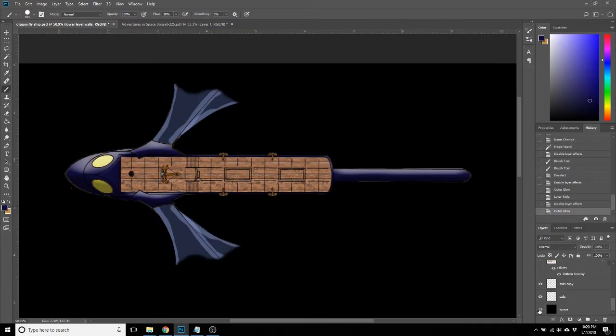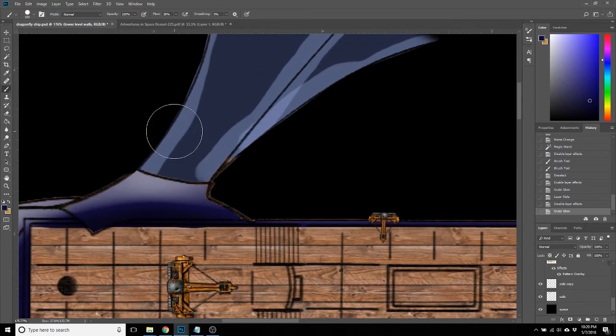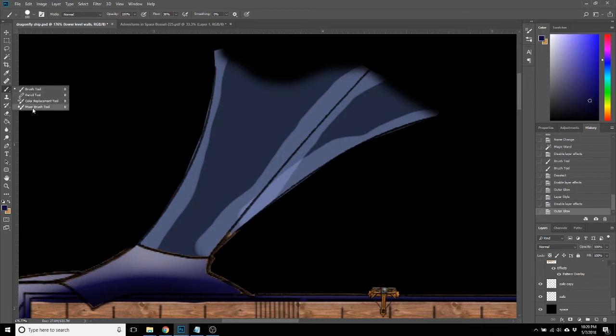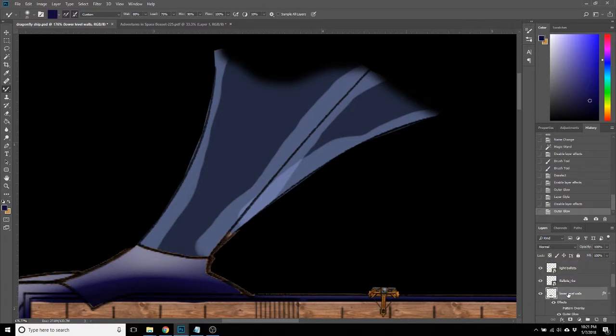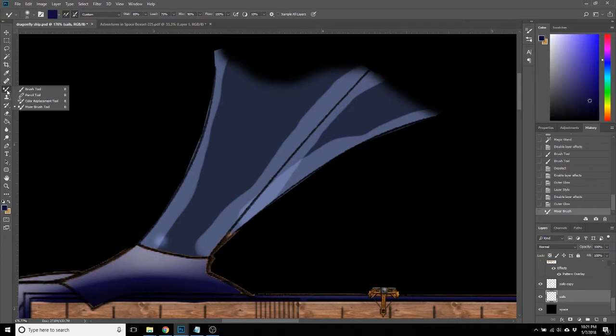And the one last thing I want to do before we call it quits, is I want to see this mixer brush tool. It's not as nice. When I'm doing my artwork, I use Corel Painter, and it does a much better job of blending colors together. So we want the sails. Oh, sails are all the way at the bottom. So let's see. Yeah, see? I don't even know what that's doing there. That's awful. How is that mixing it? It doesn't look like it's mixing it at all. Alright, so we'll just get rid of that.